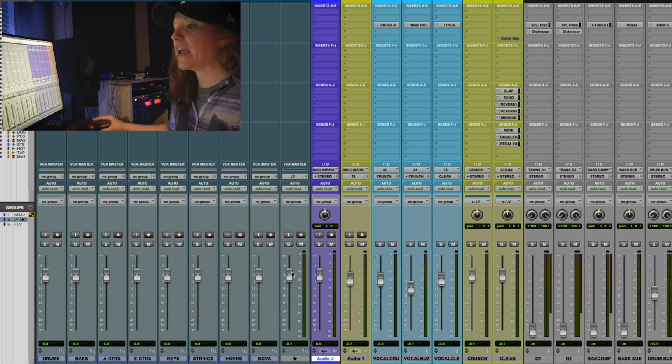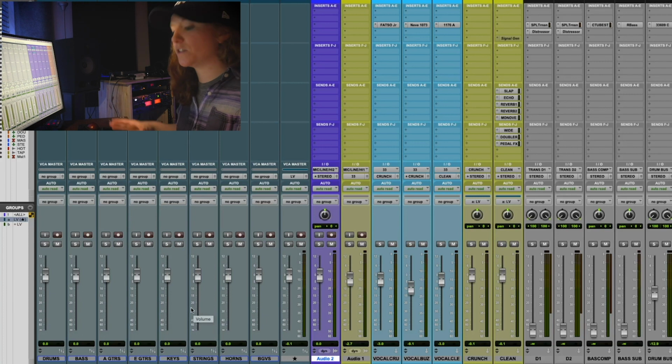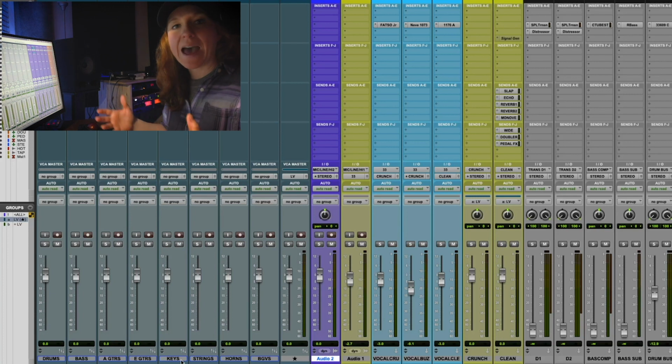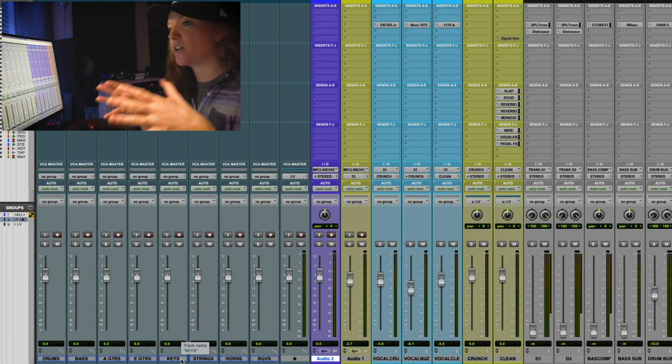It just really comes in handy so that you can keep everything all together here, especially if you do have a control surface that you want to do all of your rides on. And the other ones are all labeled there for you. These are the ones that I use. Sometimes I'll go ahead and add another one if I've got a lot of pads in a song, a lot of keys going on that I want to break up into different sections. Just makes everything really easy and focused right there in the middle.